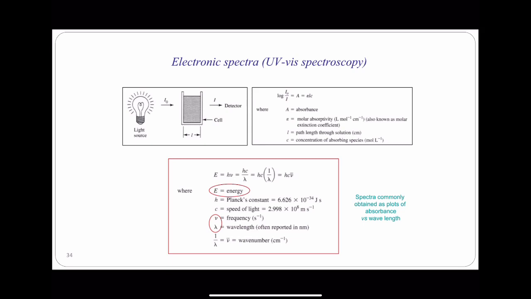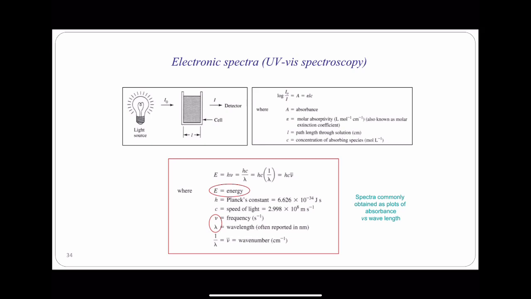Absorbance, of course, is also related to the log of incident radiation over our radiation that passes through, or the intensity that passes through the sample. That could also be referred to as negative log of I over I naught. Of course, that's the same thing. In addition to that, of course, we understand E equals h nu, or E equals hc over lambda, where the energy of our photon is related to Planck's constant times the frequency of light, where frequency of light is c over lambda, where c is, of course, the speed of light, and lambda is the wavelength.